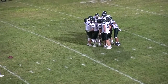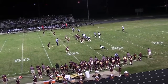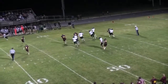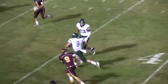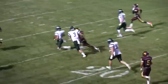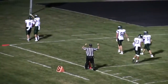40-20, clock is ticking, 4:40 here, and we may get a timeout, Pella. Let's just get this first down and keep the drive moving. Pella is 2 of 4 on third downs. Mace to throw, zone coverage, has some pressure, flushed from the pocket, rolls out right side, throws across the middle of the field. Shetterly wide open at the 50, cuts near sideline at the 45, makes a defender miss, he's at the 30, reverses field again, and he breaks loose at the 20. One man to beat at the 10, he stays on his feet, and that's an incredible play, and a 6 for the Dutch, touchdown Pella.